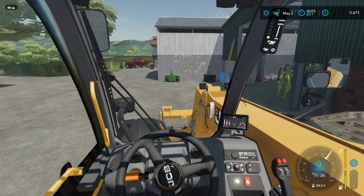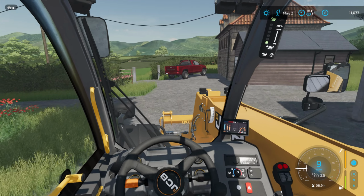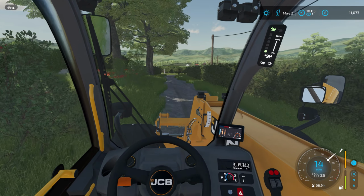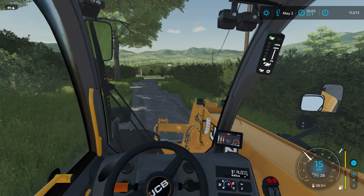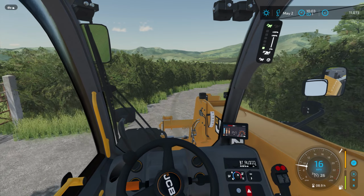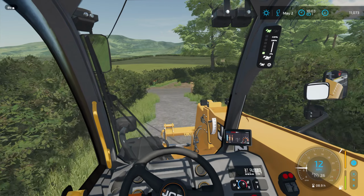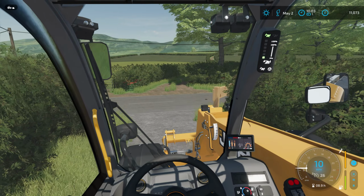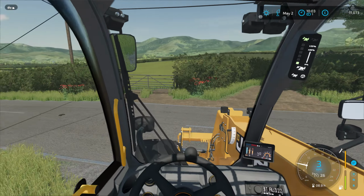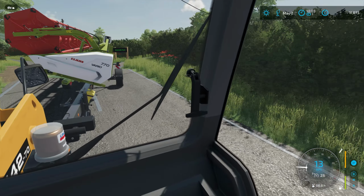Alright, so we're off. We've not been down to the production depot for a while, or you guys haven't been. Everything's ticking along there nicely. We are starting to see a lot more export coming out of there as well, so a lot more produce being made. We just need to get on with ensuring that we get it out at the right times. It's a nice stable bit of diversification there, and we're seeing plenty of produce coming through. No plans to change anything. We're just going to keep it constant and keep the goods being produced, and then we'll be in a much better place. Okay, around we go here. Are we out? We're out.